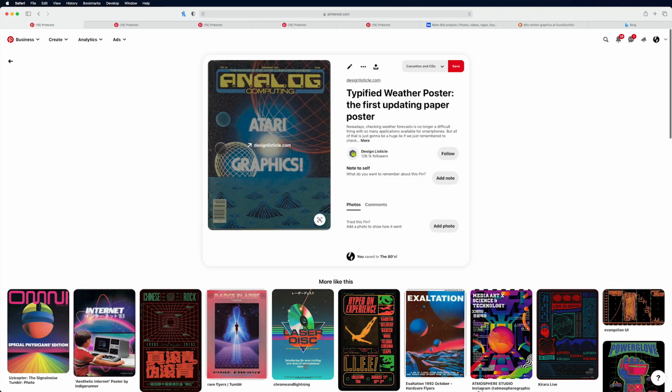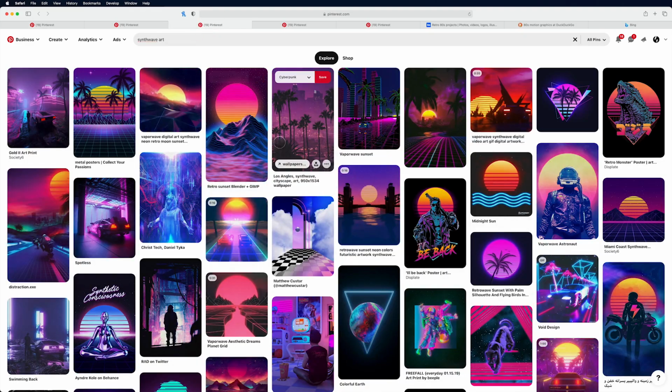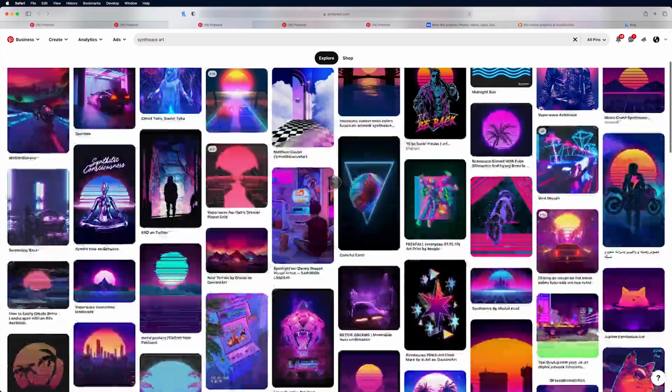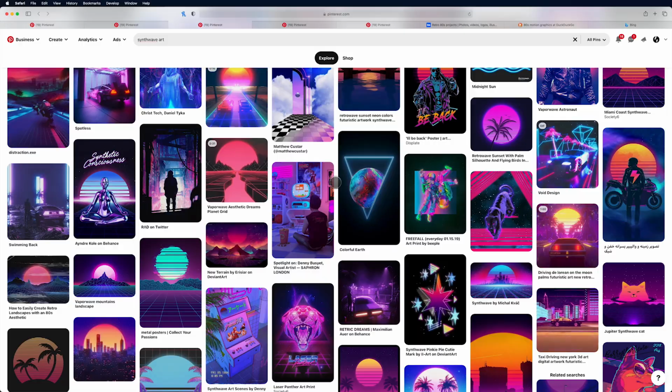Same with these globes. The lines aren't perfect. They're jagged, right? I'm looking at the squiggly lines here. I'm also looking at how the colors are desaturated. That's pretty popular. Things are washed out, but yet they're still in focus. Looking at the color palettes again. But coming back here to synthwave art, you can see everything is very vibrant, very saturated, which is pretty common in synthwave art. And the only reason I know this stuff is because I've been looking at a lot of different imagery for synthwave art.